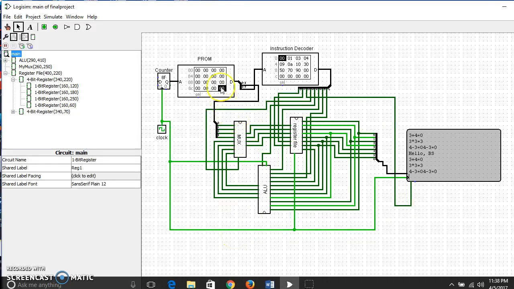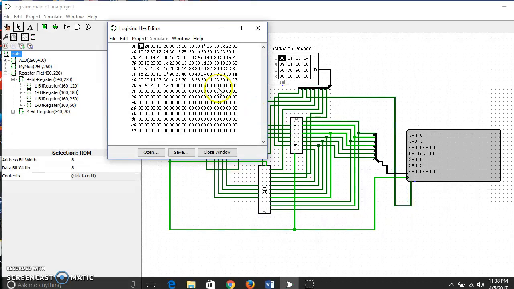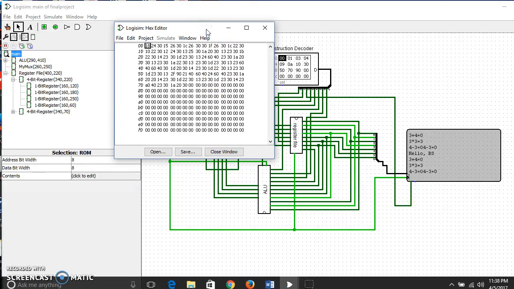and let's talk about the code that we had to enter into the PROM. As you can see here, what we needed to do is to implement the software subtraction.